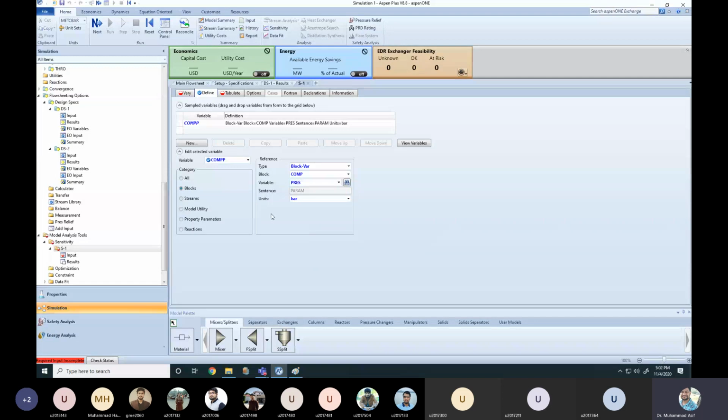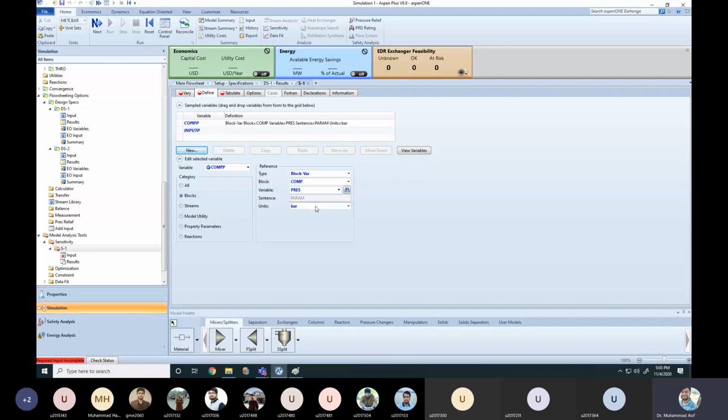This one, right? And then which results do you want to see? You want to see the input power which is required for the compressor. Let's say input power. And what is that input power?